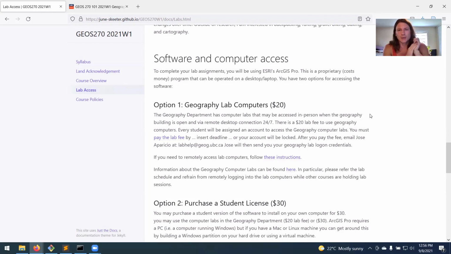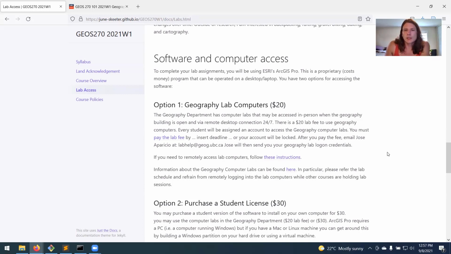Now, you don't have to pay that money, thankfully. But if you want to continue using it as a private citizen, you will. Now, I will cover open source alternatives. That's free software that can be used to do basically the same things, and I'll talk about that later in the term. But the department wants me to teach you how to use Esri's ArcGIS Pro because it's one of the leading GIS software packages out there. It's what most professional organizations and government institutions use.